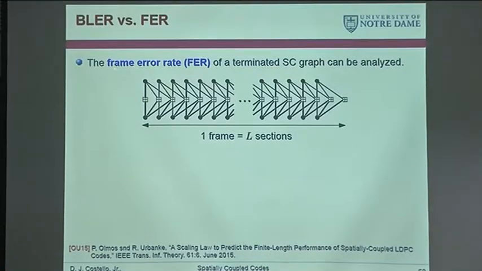And we like to call this a frame error rate simply because there's something else we're going to call the block error rate. The frame error rate depends on L, and it should be obvious that as L goes to infinity, you have a fixed protograph, and the frame error rate's actually going to go to 1. All that means is that if you continue decoding forever and ever, you're eventually going to make an error. It's all one big block, okay? Now the bit error rate is more the error rate per unit time.